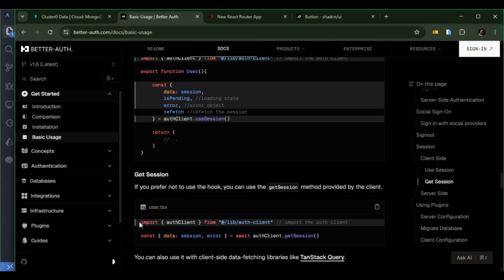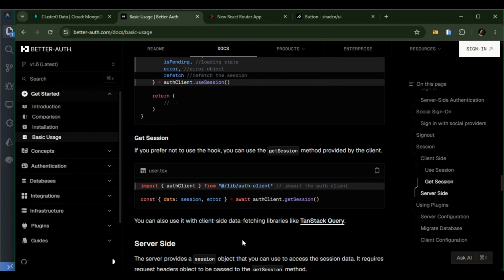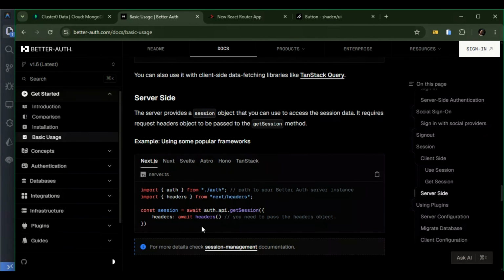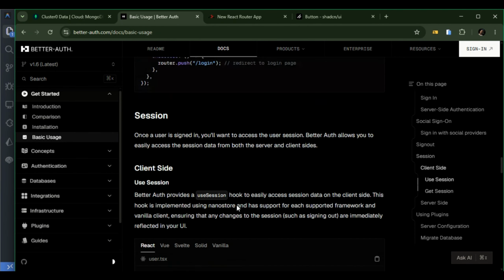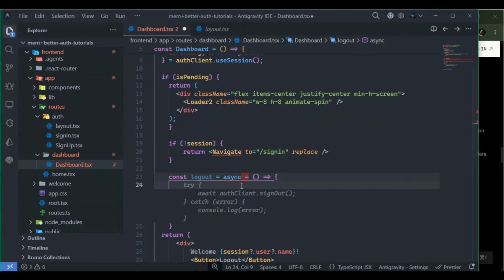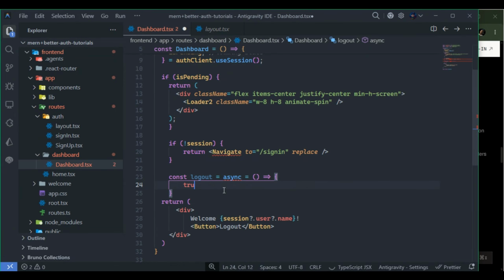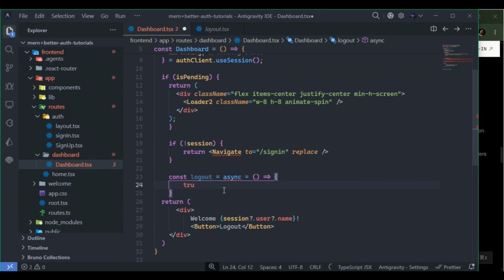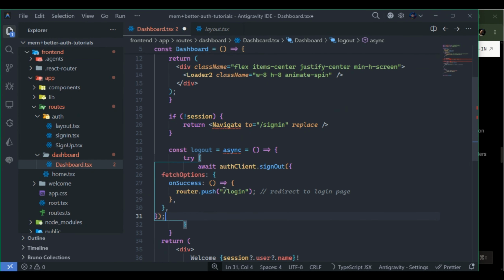So also here you can see get session, but you need to use an await, even though it is on the client, so that means maybe it is in a function. You can also try it with client-side data fetching libraries like Tanstack Query for Next.js and all of that. So here we can try this. We can use it inside a try.